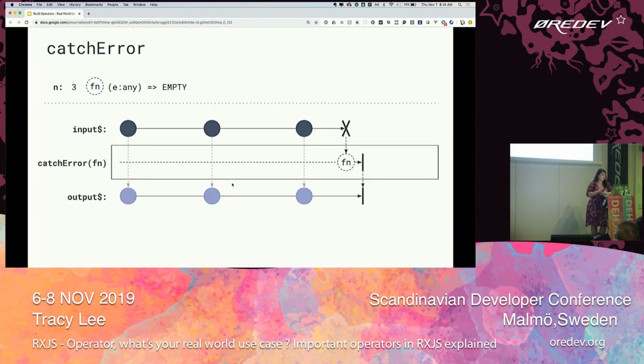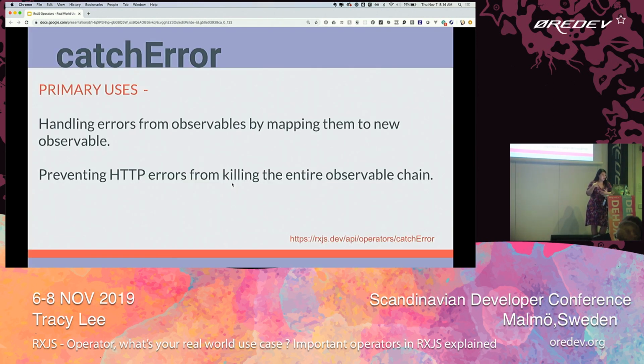You can look at a marble diagram again and see how catch error works. Again, what it does is when it gets an error, it's going to map that error into a new observable and replace the original source observable with a new one. A really simple use case: let's say we have an observable that just errors immediately when we subscribe to it. No values are ever emitted, it just errors, right? Catch error is very much like a single-use merge map for errors, but instead of listening for values, it actually listens for errors. And then when it receives any new error, it'll map into the new observable, and that's what you actually end up subscribing to as a replacement.